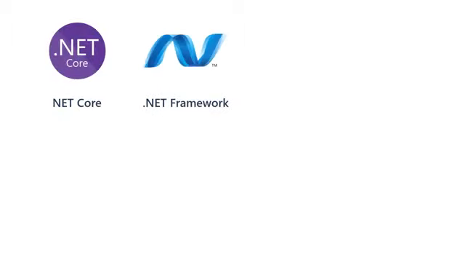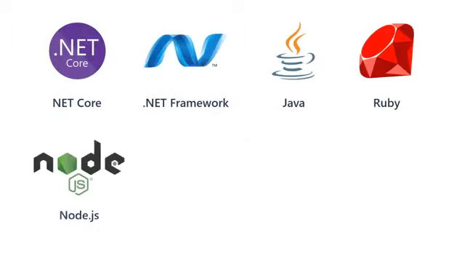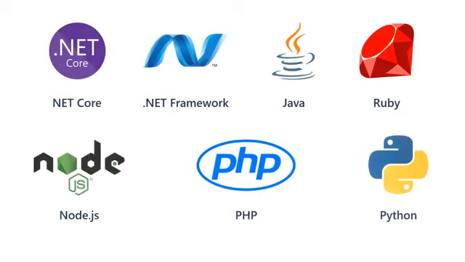Now we will look at how to use Visual Studio to publish your ASP.NET Core web application to an Azure App Service plan. Azure App Service is a service for hosting web applications, REST APIs, and backend services. App Service supports code written in .NET Core, .NET Framework, Java, Ruby, Node.js, PHP, and Python. App Service is ideal for most websites, particularly if you don't need tight control over the hosting infrastructure.